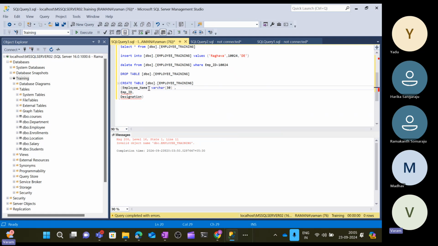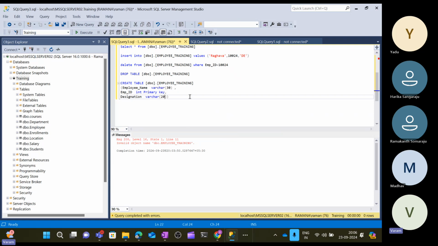You cannot particularly say this name belongs to this person only. Maybe sometimes surnames are also going to match. So there's a different scenario. I don't want to make the employee name the primary key. Let's go for the employee ID. Let me give the integer here, space. Now I'm mentioning it as a primary key. Hope you understand that. Primary key, and the designation. I'm just giving varchar, let's go for 20.